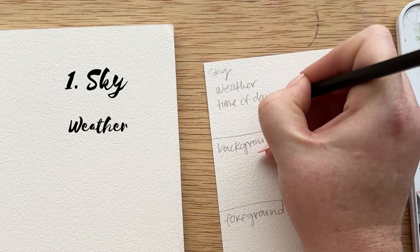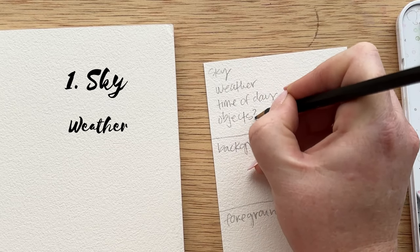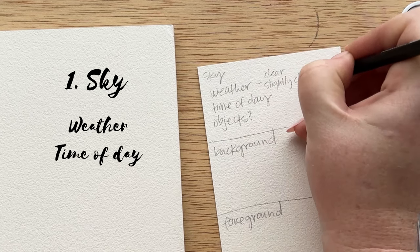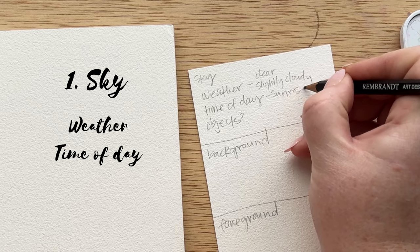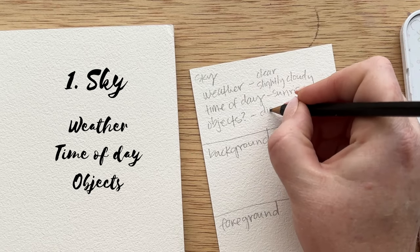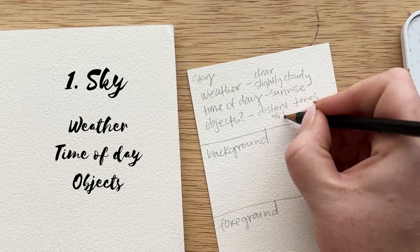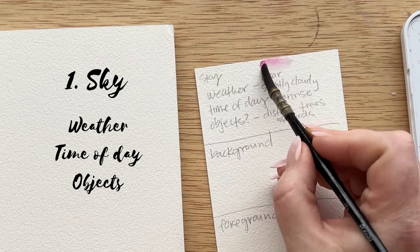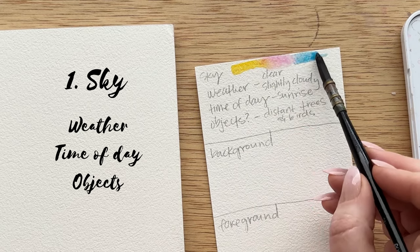What's the weather like? Is it cloudy? Is it stormy? Is it snowy? And then I'm writing down what I want to do for this painting. What's the time of day? Is it morning? Is it midday? Sunset? Sunrise? Is it pitch black? Is it dark? What objects are going to be in the sky? Birds, trees getting in the way, things like that. And then I do a couple of quick painting swatches based on how I want the colors of the sky to look.